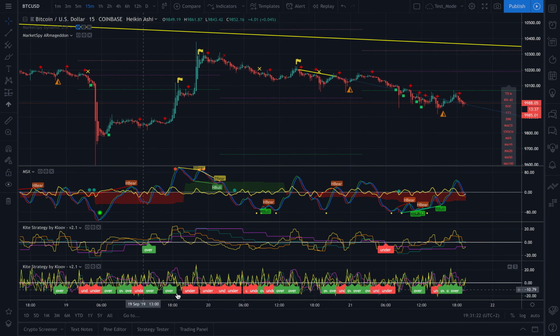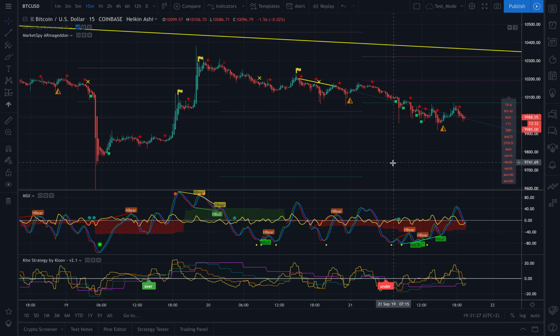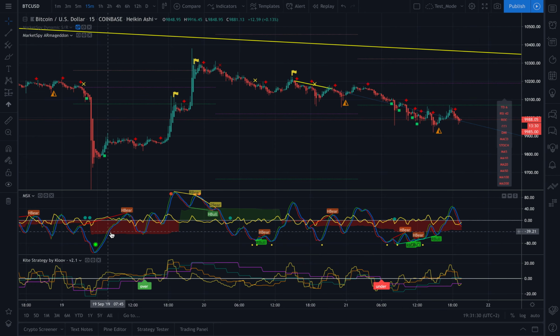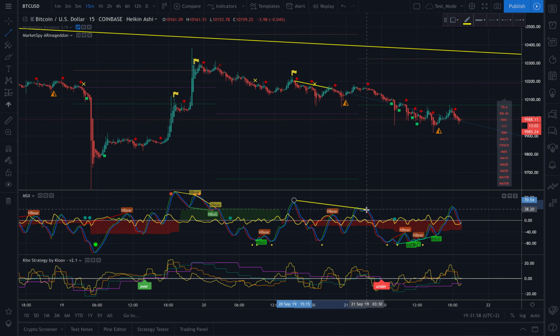So, this is a basic configuration, just to show it to you. And now, how I use it: I use it in a very simple way. If I get an over or under signal here, I look at the chart and see what's going on. Most of the time here we were late. I'm in there now because I see a bearish here, a bearish there, another there.